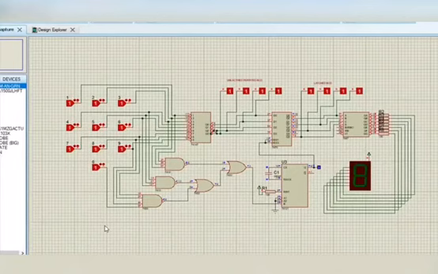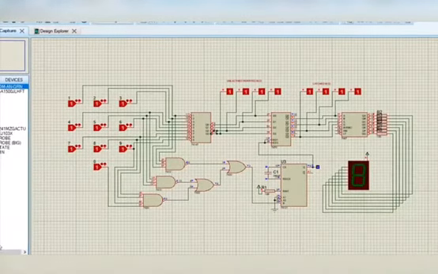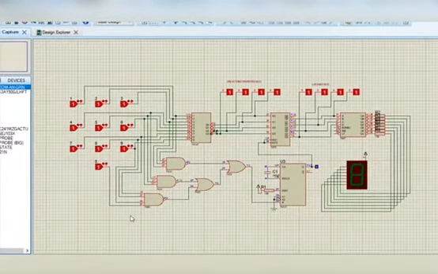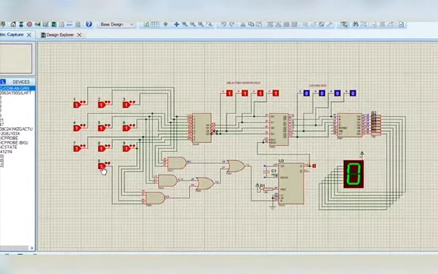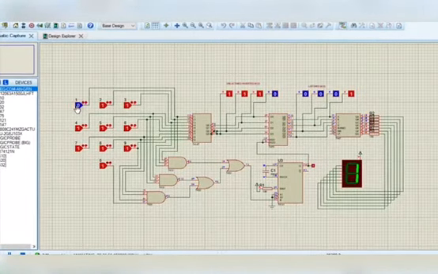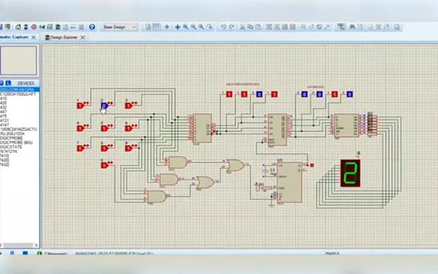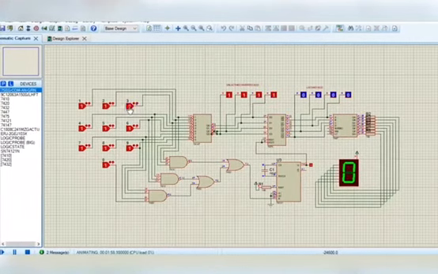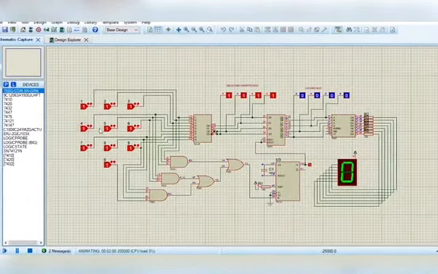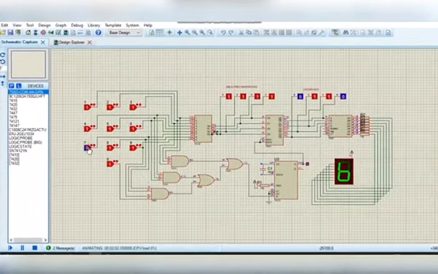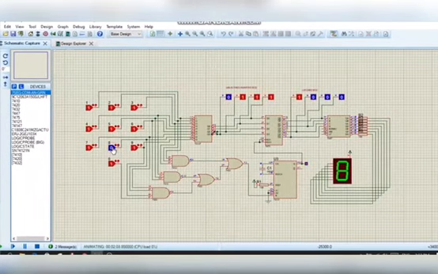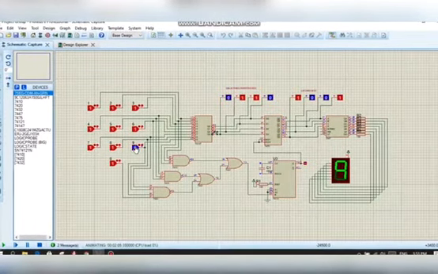And I will present the output simulation. When one of the logic states is pressed, the current will flow to two parts, which are the encoder and the AND gate. From the encoder, current will flow to the 4-bit bistable latches, and from the AND gate, it will pass through the OR gate and then to the monostable multivibrator. Next, current will connect to the BCD to 7-segment decoder and finally to the 7 segment display as output.